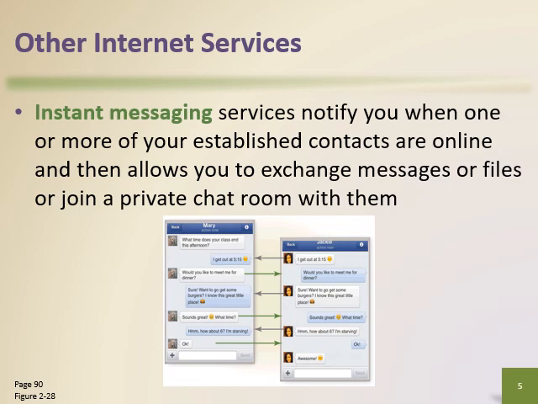Okay, then we have instant internet messaging services, that is instant messaging. Instant messaging services notify you when you or your contacts are online, and then you can exchange messages or files with them. These chats are done in real time. Real time means you are online and the person with whom you are talking is also online. If they are not online, they can later see your messages. But for real time internet messaging to work, both parties must be online at the same time.